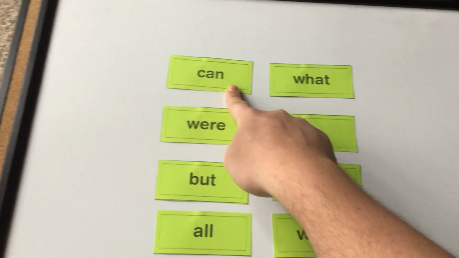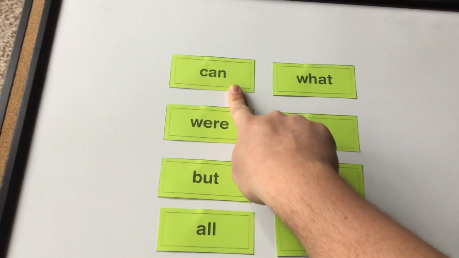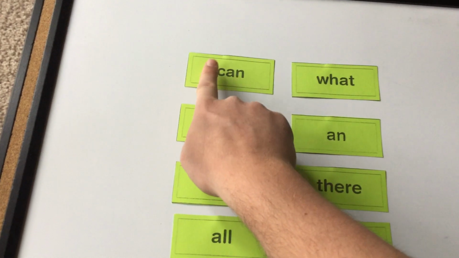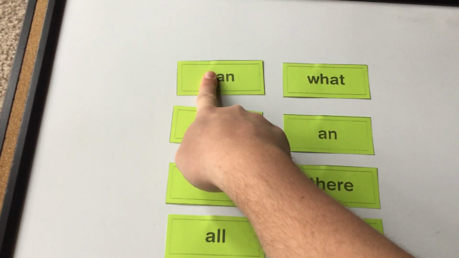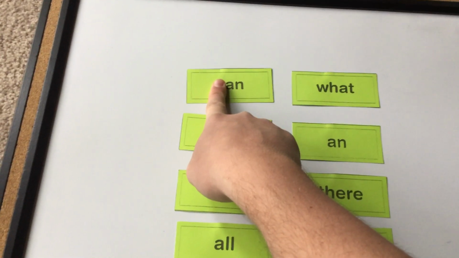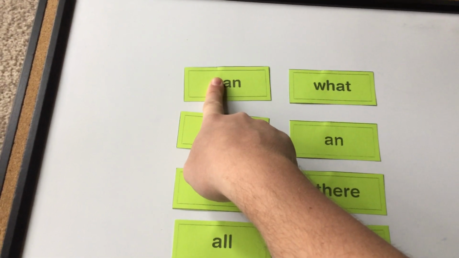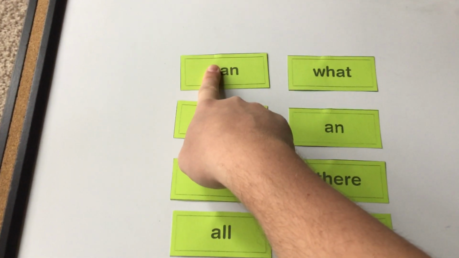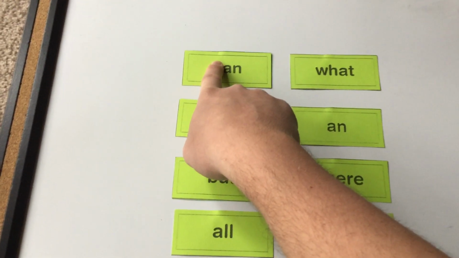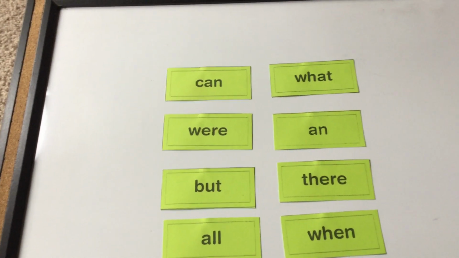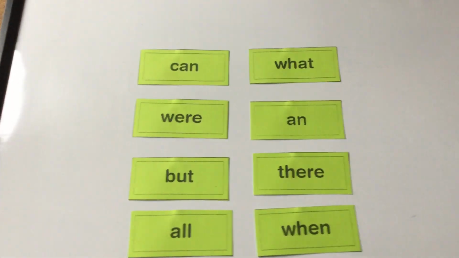So here we go. Let's start at the top. We've got this sight word. We know that one right away. We learned that one before school was let out early. C-A-N. If I cover this up, that's an "an" word. So that's an A and N together. That's one sound, not separate sounds, okay? When we have separate sounds, then we start to mix up what our words are, okay? And they don't sound correctly. So A and N is one sound, "an," okay? If I add Callie Cat's letter C in the front, then I get "can."